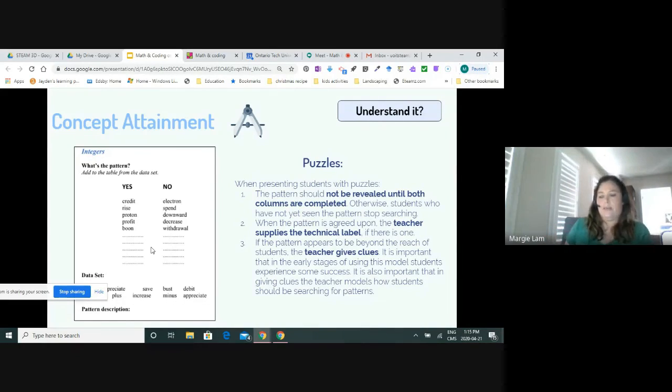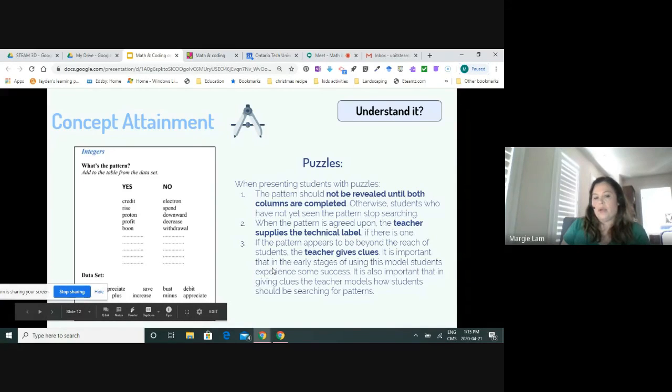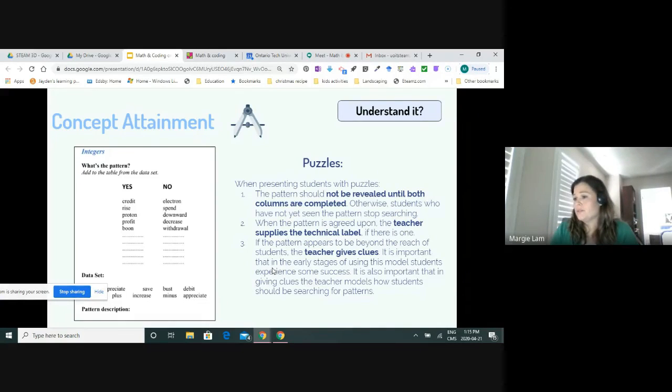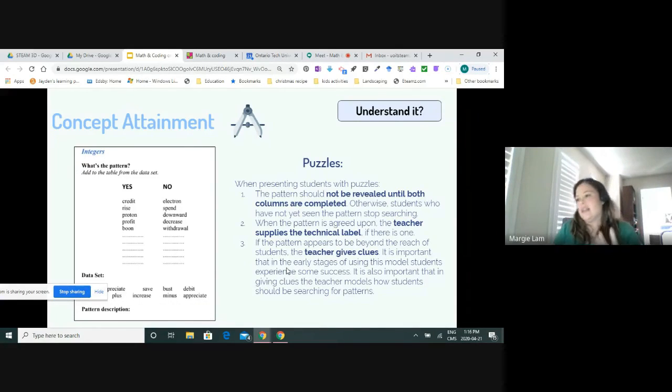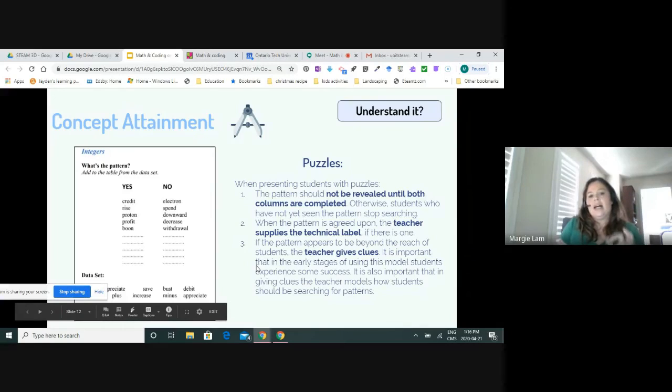Now, again, this is one example, and this is something that you could do within a technology, like a Google form, or you could make it more interactive. But for simplicity, we just wanted to give you an example of what concept attainment would look like. Other points to make, and really for any pedagogical approach, it is important that teachers give clues and maybe mirror or model how they might start populating some of the columns. And students should have some successes early on. If they're not having those successes, they might get frustrated, and then they may not be as engaged with the task. And that's just one way concept attainment works.